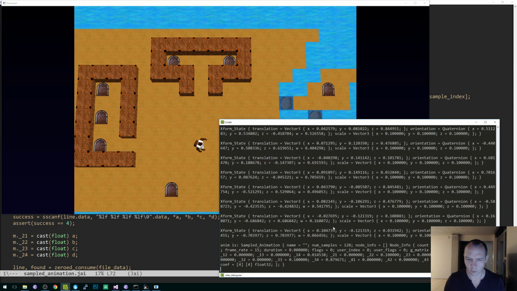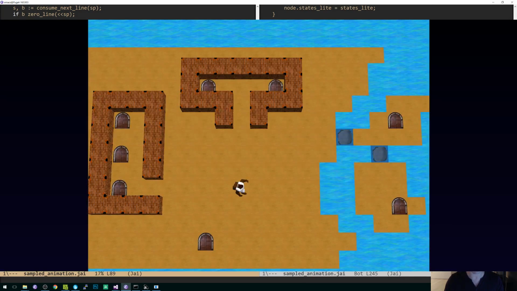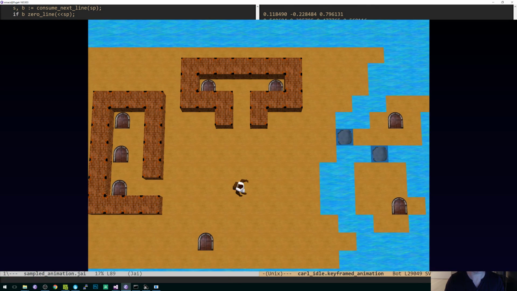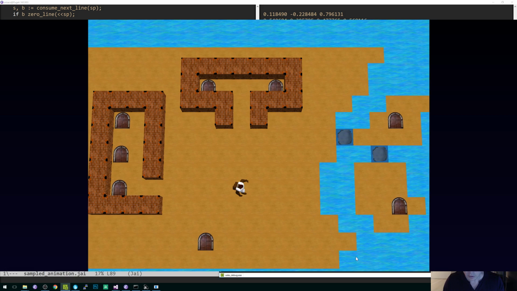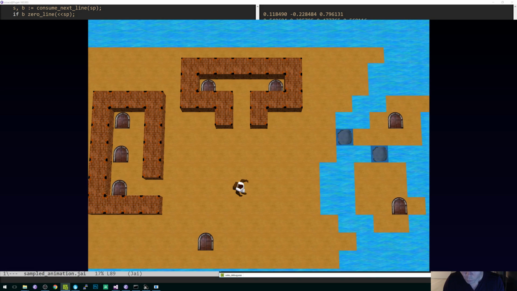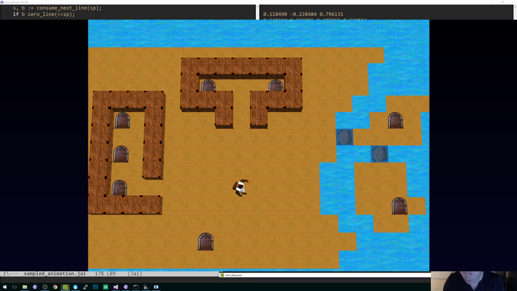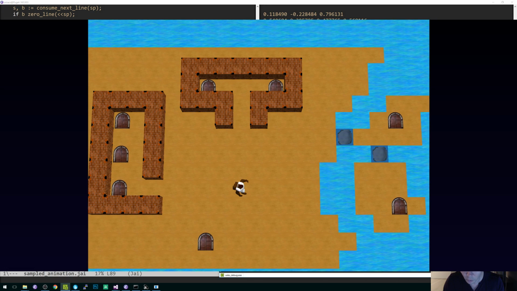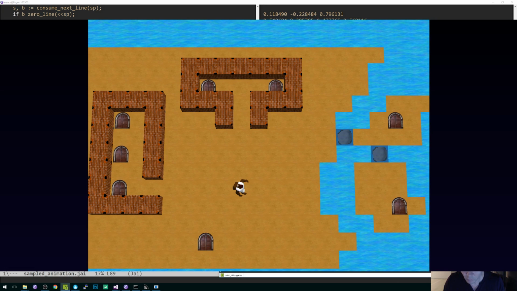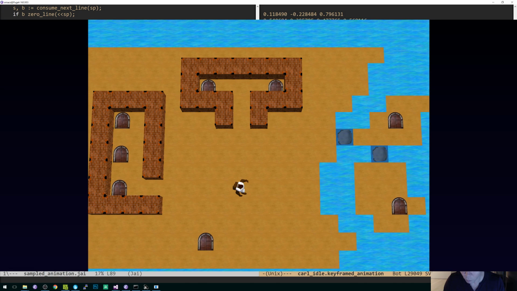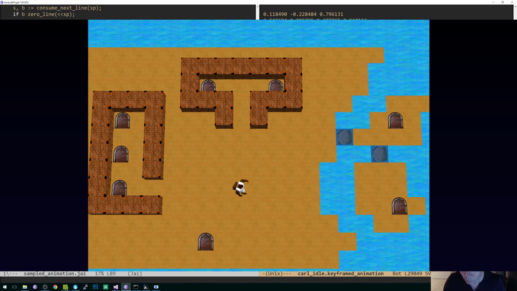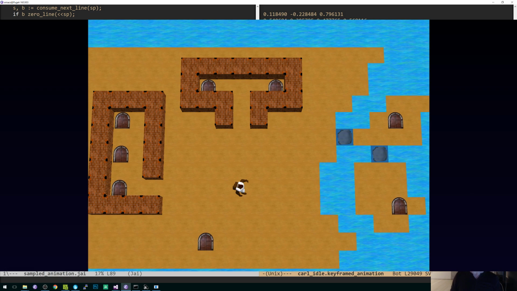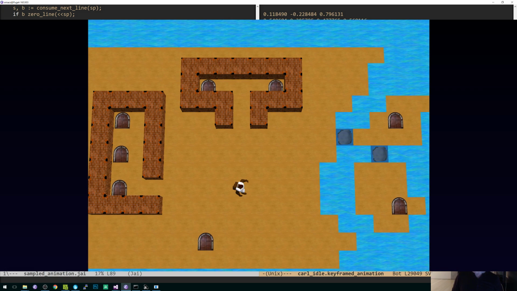Well, this should correspond to the last xform state in the file. Let's see. 0.104739, minus 1.121. Yep. 0.31 orientation. 0.6, minus 0.7, 0.06, and scale is 1, 1, 1. So I believe that's it.